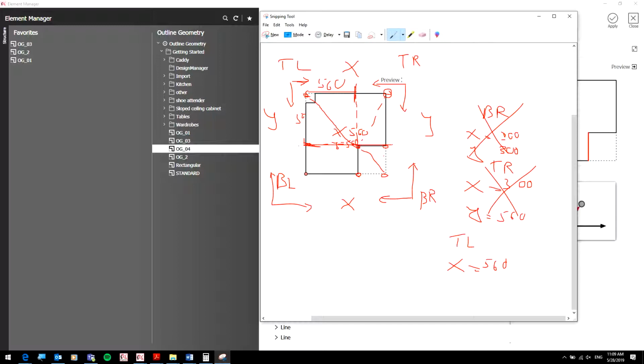So it's on the same line. So this point and this point on the same line, and this point and this point on the same line. So it's correct like this, right? So this is the right one. This is top left for the one here.